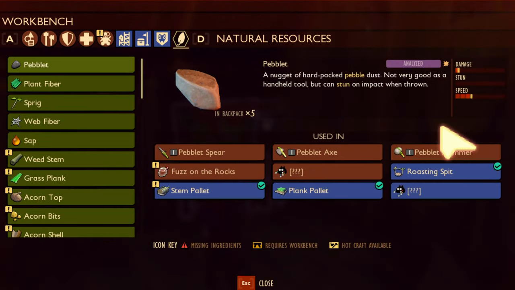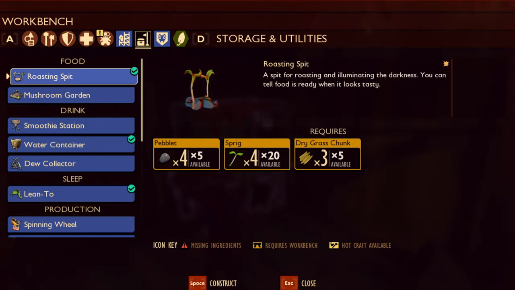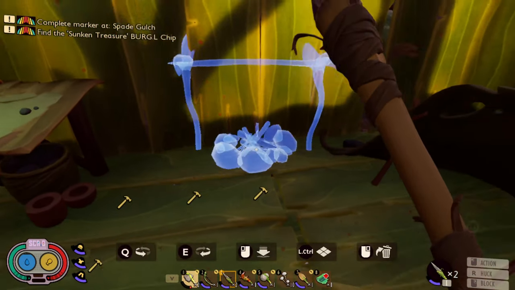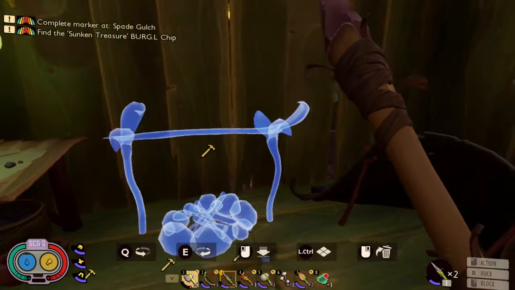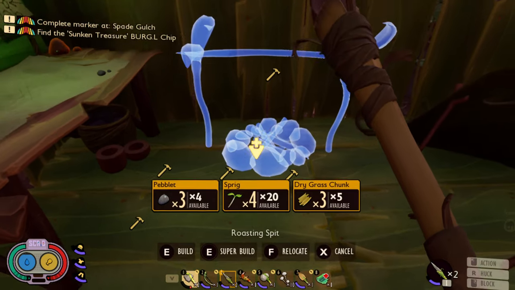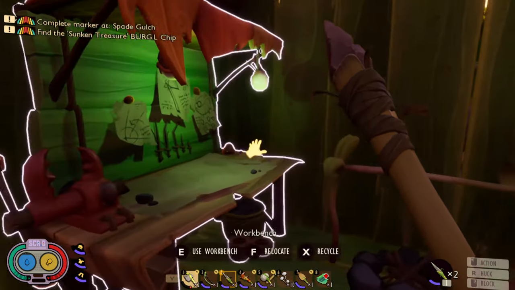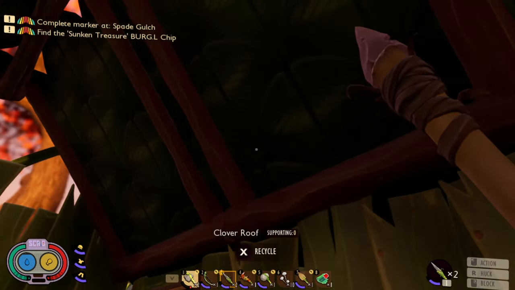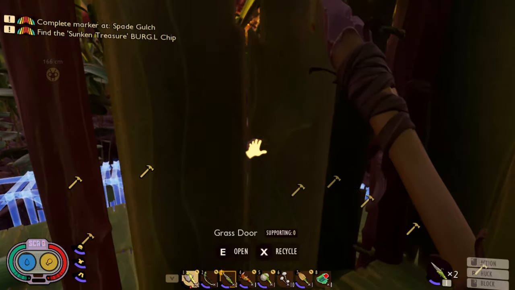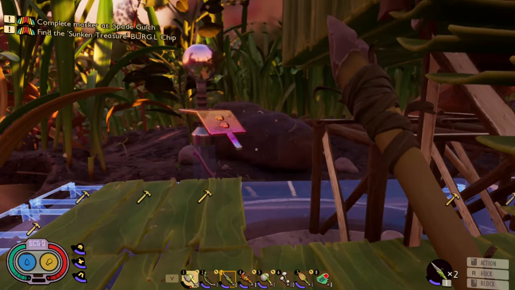And oh, here we go. We got a roasting spit. I want to set one up here inside the base. Okay, that's good. There, now we don't have to go outside anymore to build. Why is it sounding like something's attacking my base?